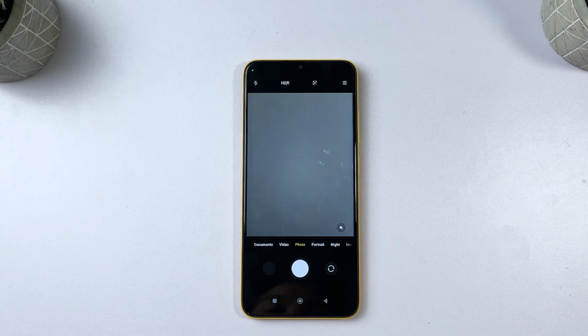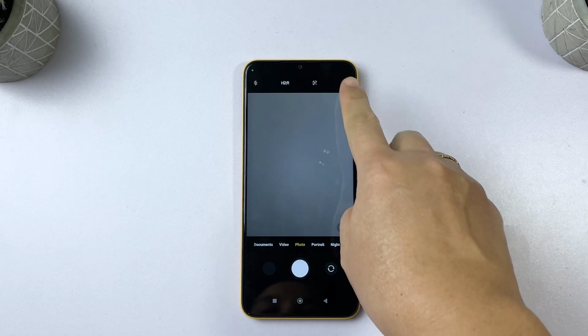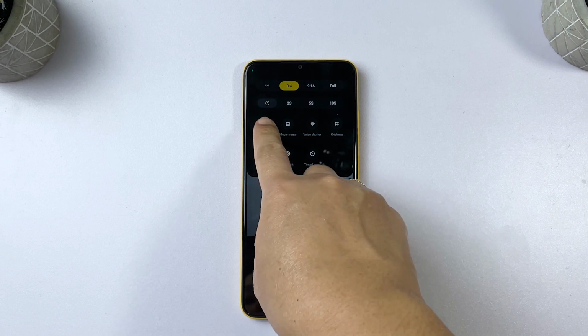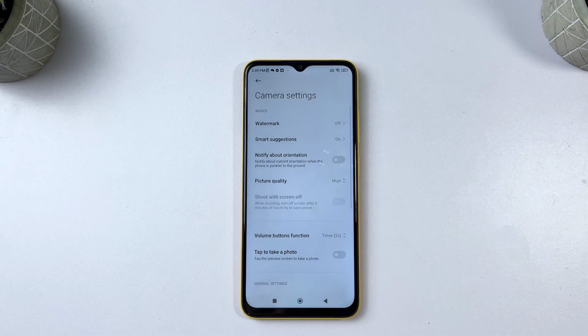Once you have the camera app open, the next step is to access the camera settings. You can do this by tapping on the menu icon represented by 3 short horizontal lines. This icon is usually located in the top left or right corner of the camera app's main screen. Next, locate and then tap Settings from the succeeding menu items. Just look for the gear icon and then tap on it to get to the App Settings menu.